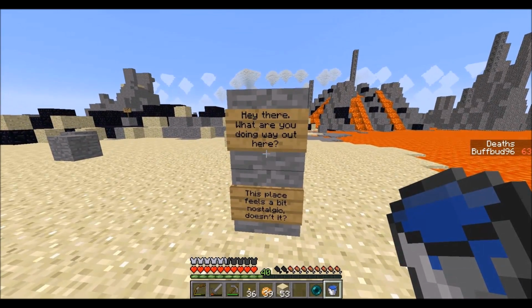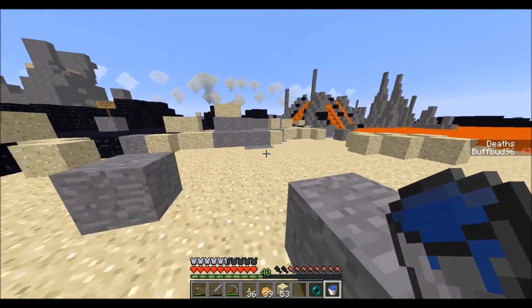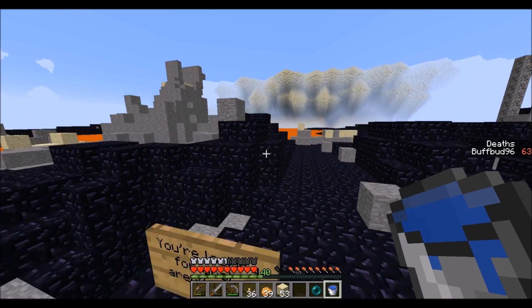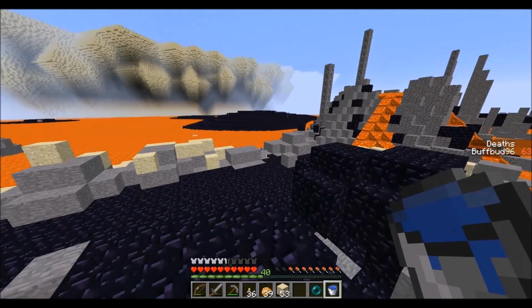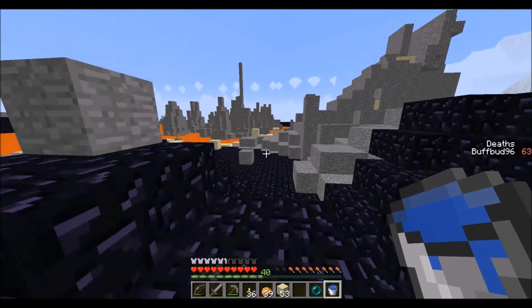Hey there, what are you doing way out here? This place feels a bit nostalgic, doesn't it? Wait a minute. Yeah, wait a minute. You're looking for wool, aren't you? Oh, this is the actual island from Sea of Flame. Oh man, I hardly even recognized it because I spent most of my time down below the island.